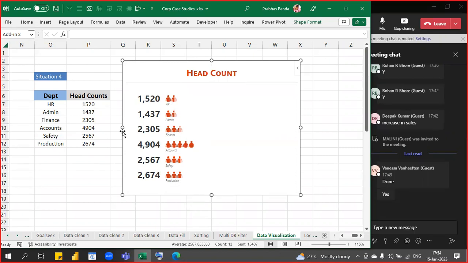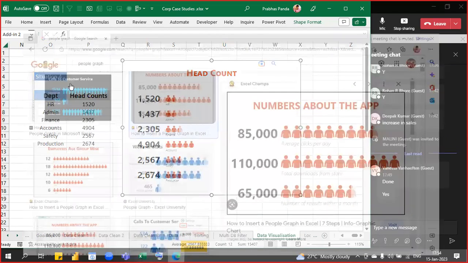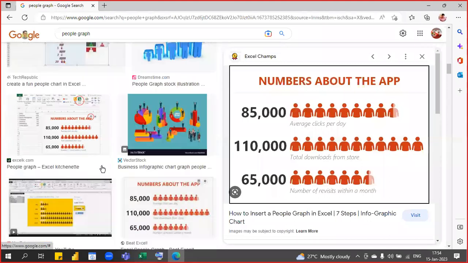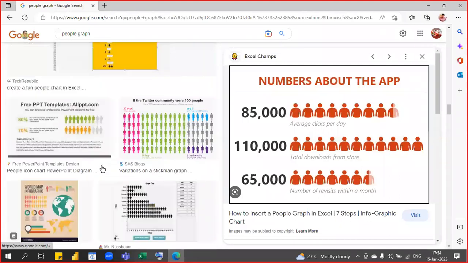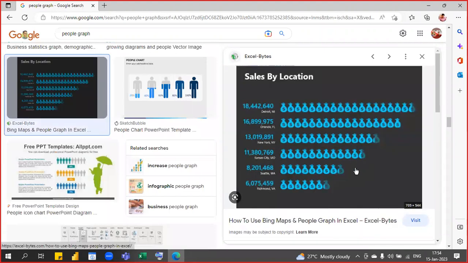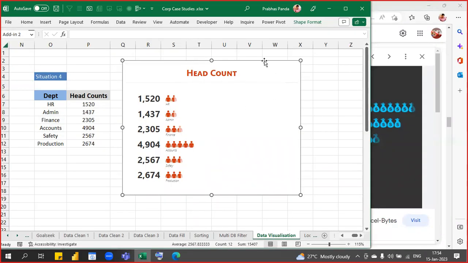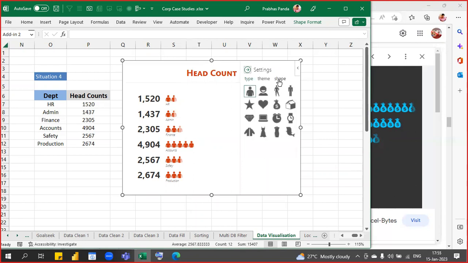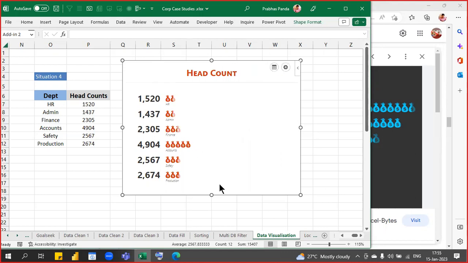I have my revenue data. How to get that dollar bag kind of symbol over here, as we discussed? I showed you that dollar bag kind of symbol, right? So how to get it over here? I'll tell you. If you go to the same application, one more icon was displayed in the top right corner, a settings kind of button. Navigate through this, there's an option called shape, and in the shape category, you have a dollar bag icon. You can take that. Otherwise, this is how you can bring up such infographic presentations at any point of time if needed in Excel, and the same you can carry to your PowerPoint.